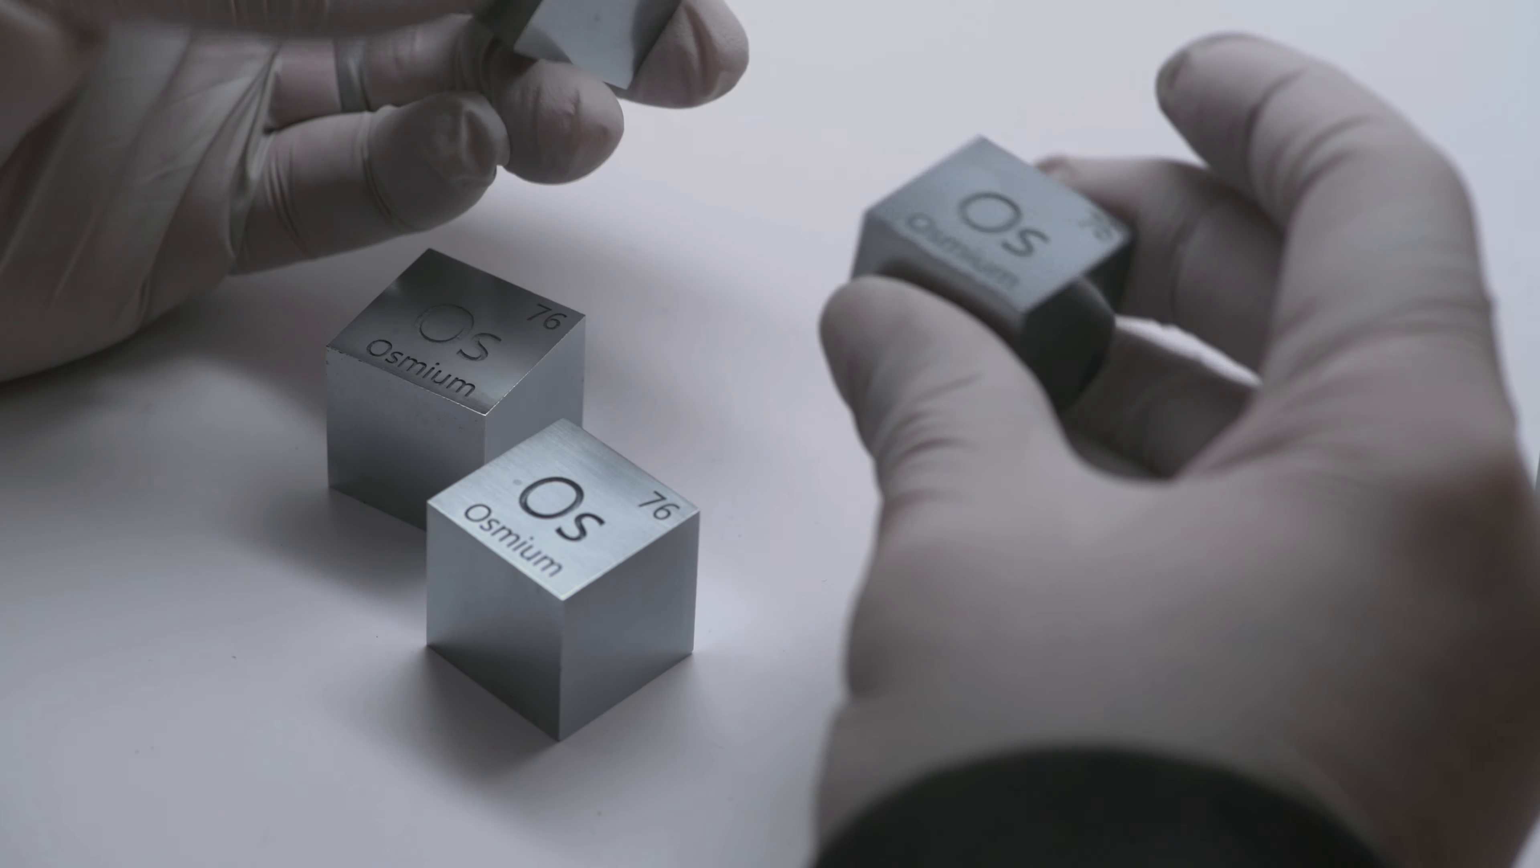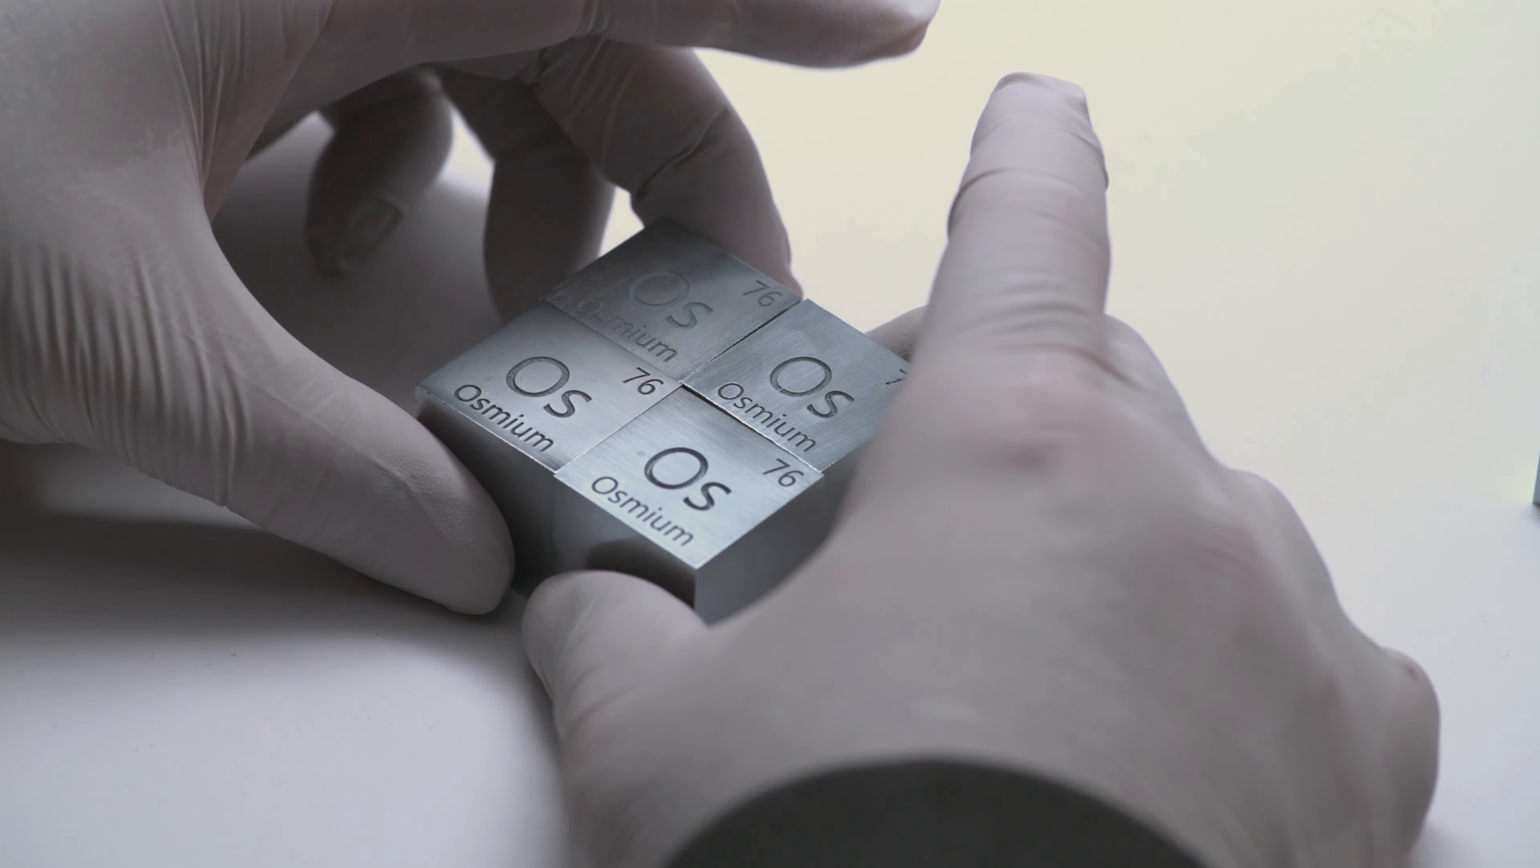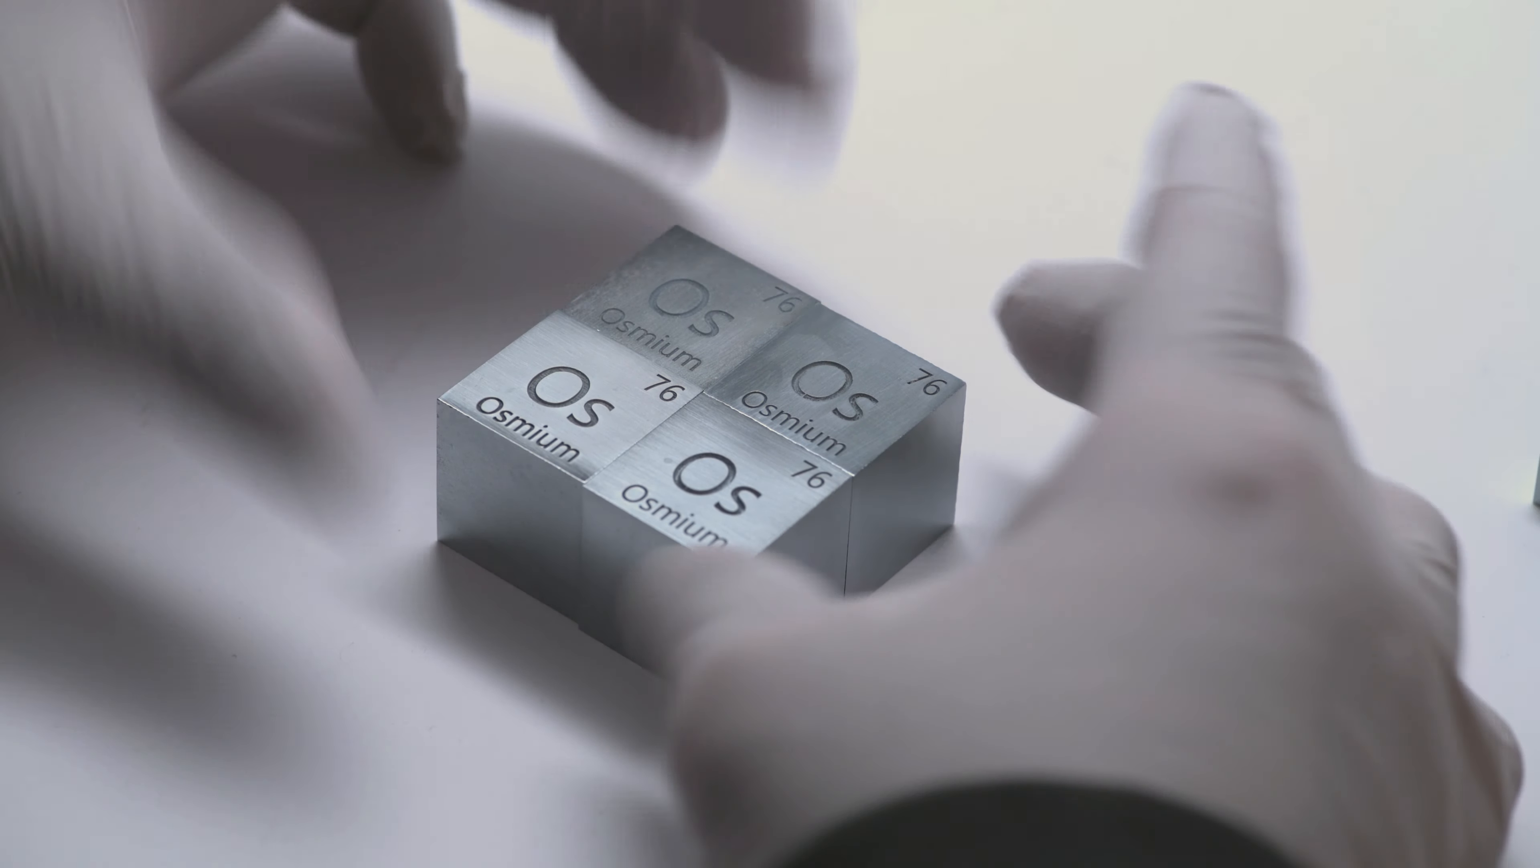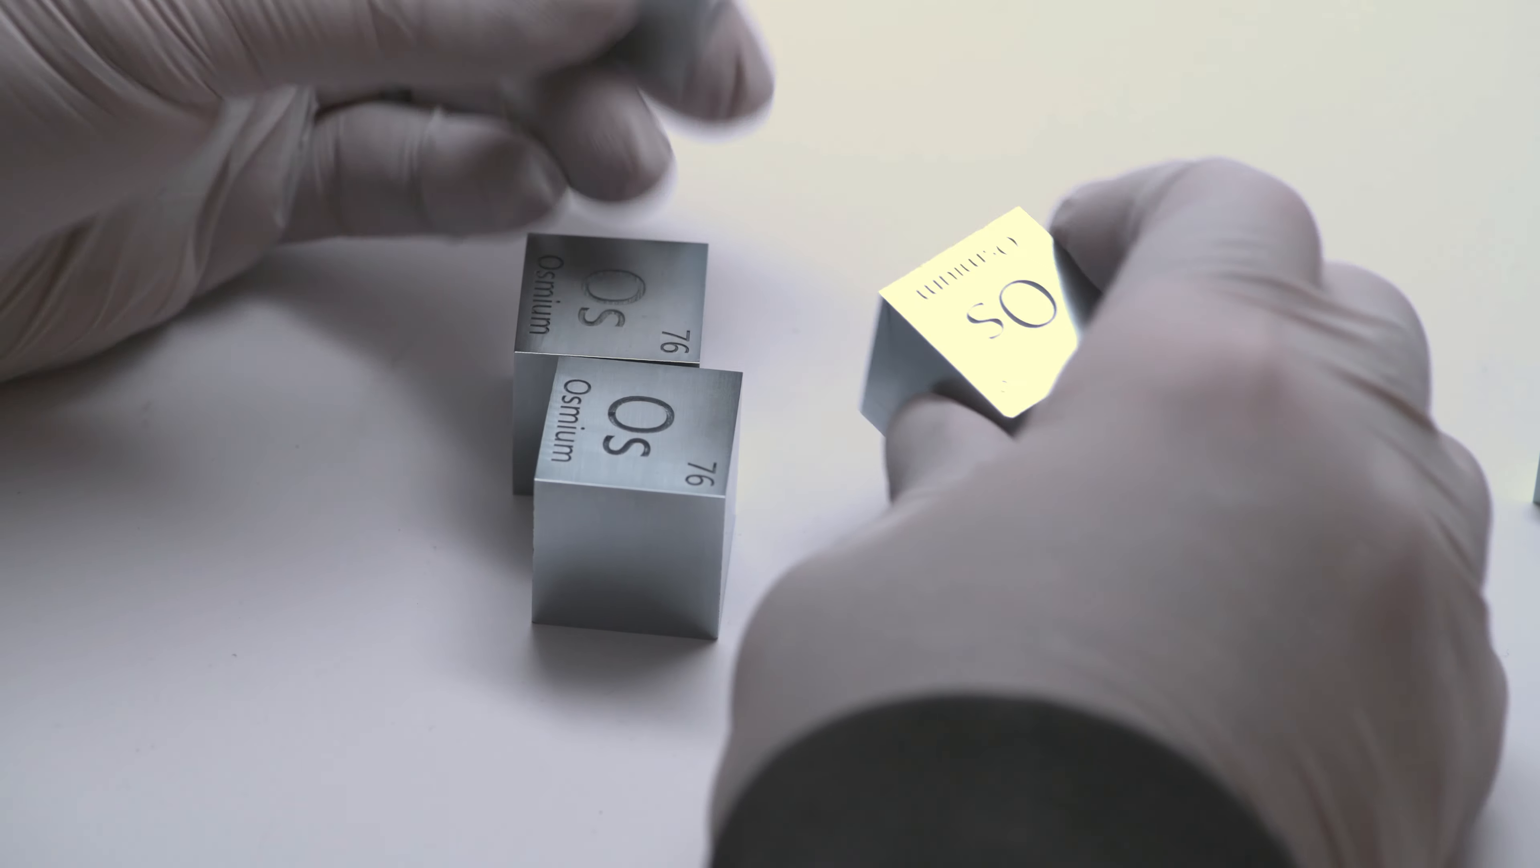These cubes are hellaciously expensive. These are precious metals. Each one of these ended up costing a little over ten thousand dollars each, so we're looking at somebody who plopped down forty thousand dollars or very close to it to have these four cubes right here. Since it is a precious metal, the price is going to fluctuate every so often. Realistically though, this is the rarest metal in the industrial world.